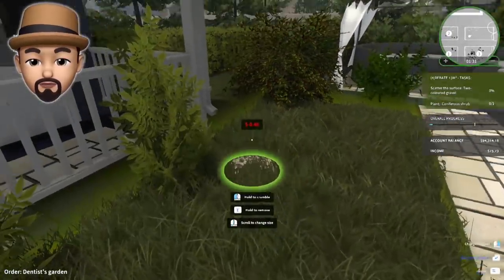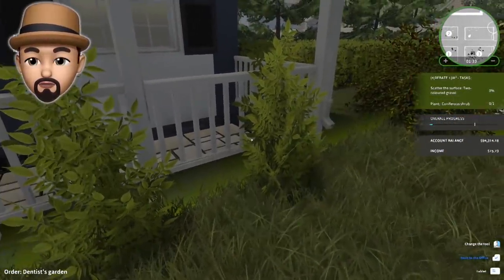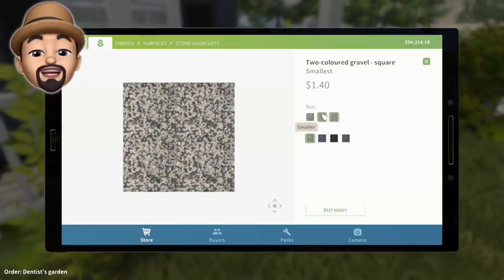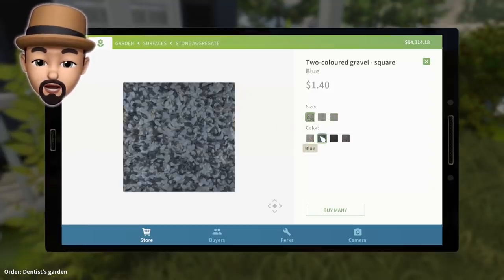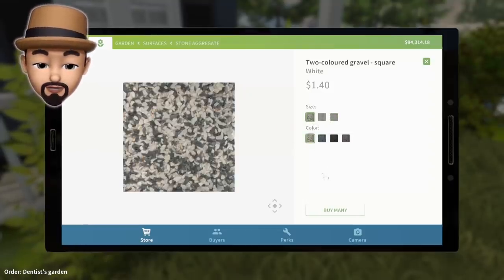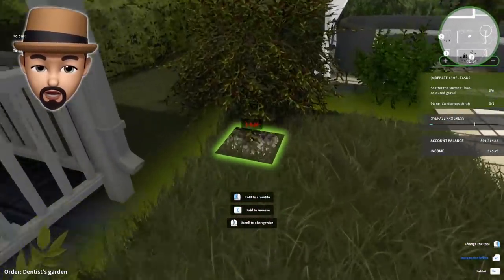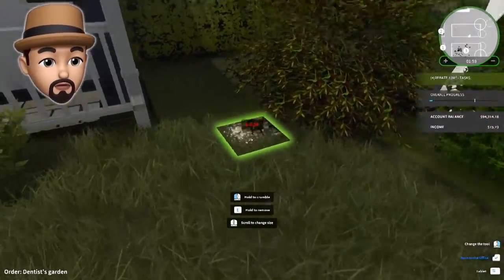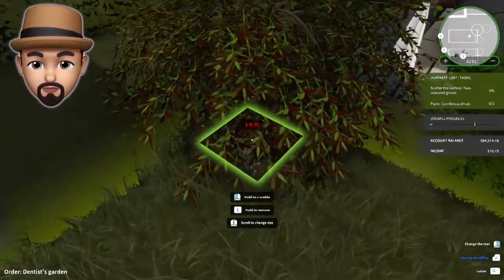Let's try this and see what happens. No, see, I don't want that. No, we want square. Okay, and then smaller, smallest. Oh, I get it, it's the size of the gravel. Okay, not the size of the square, but the size of the gravel. Okay, we're gonna buy many. And I guess, where are we putting this? I mean, I think we're supposed to put it here.